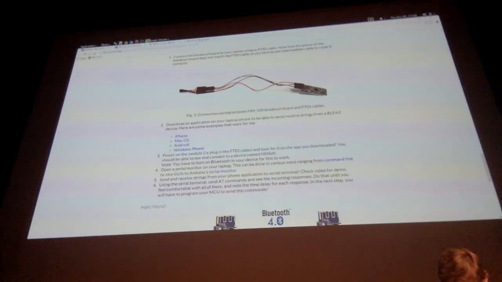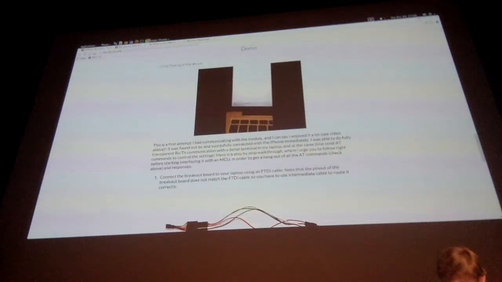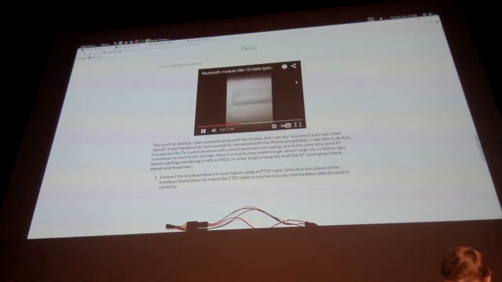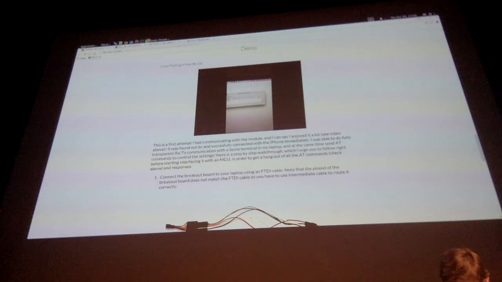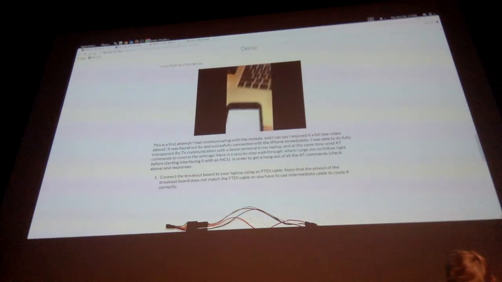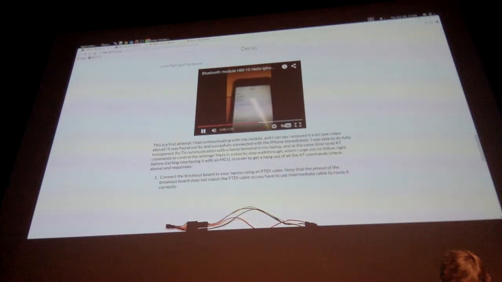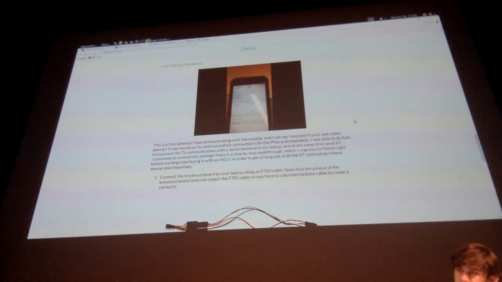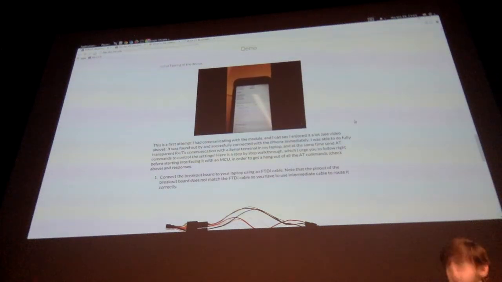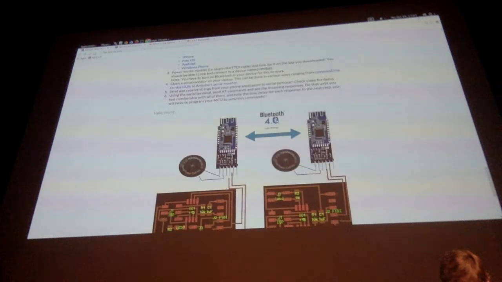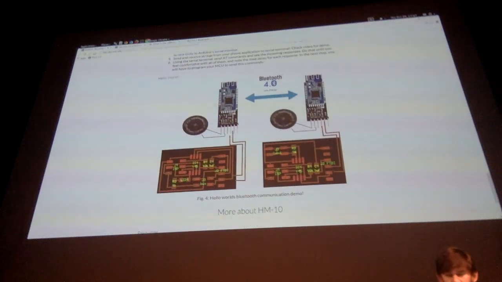You can use whatever serial monitor you want on the laptop, like CoolTerm or the Arduino serial monitor or command line. And then I'm sending now "hello" from the laptop, and I can receive it on the phone. And again, the laptop already has Bluetooth. The whole point of this is the laptop is emulating your project. Exactly, the laptop is doing what the AVR does. I literally didn't have time to do it, but it's very easy. You can just try it.